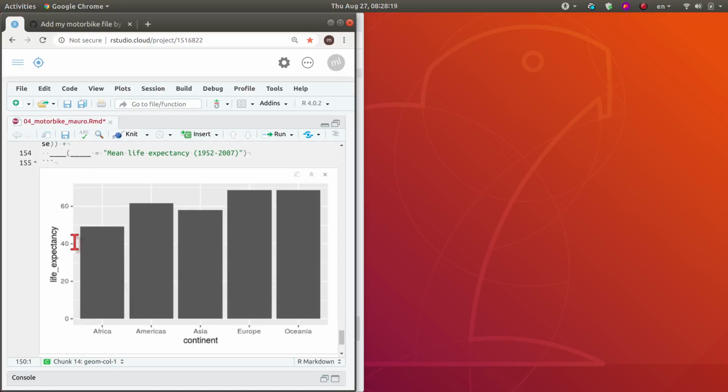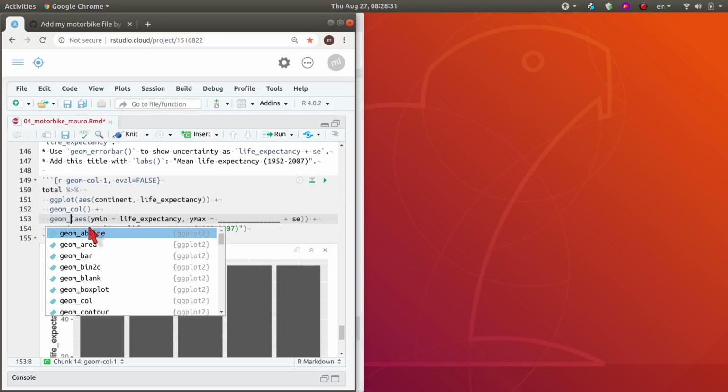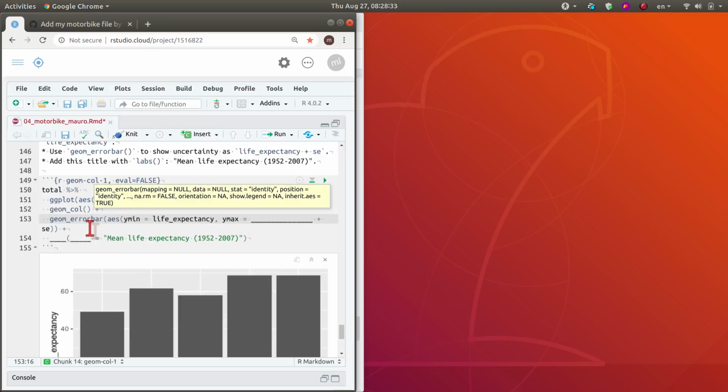That will produce something useful to begin with. We do have a bar representing the mean value for each continent through time, but we still don't have any measure of uncertainty, so we want to add that. There is geom_errorbar that can take the minimum value and the maximum value along which you want to create a little error bar.